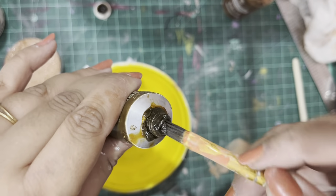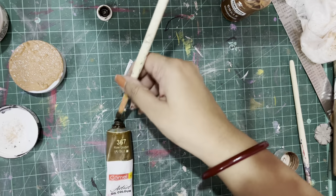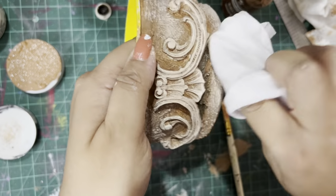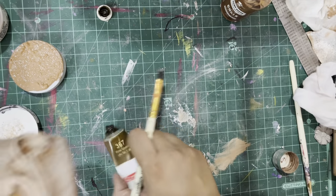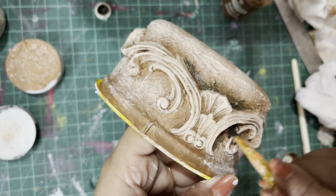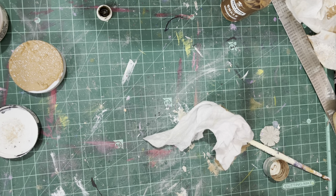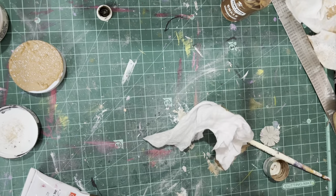To add some shadowing effect, I'm going to use this vintage paste, or you can use some oil paint in the darkest brown or black color. What you have to do is apply the oil paint on the inner side of your embellishment with a small size brush and remove the excess oil paint with a wet cloth, and it will give you that shadow. It looks so natural.